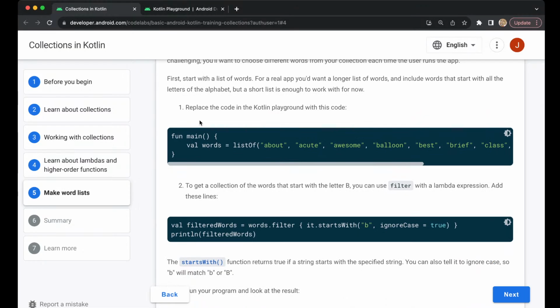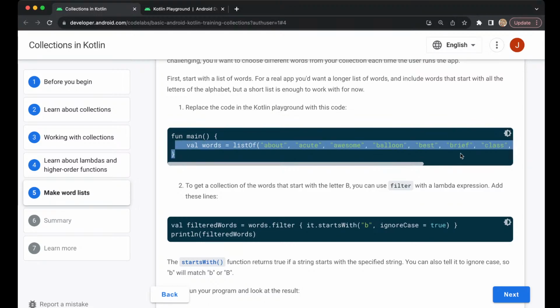First, start with a list of words. For a real app, you'd want a longer list of words and include words that start with all the letters of the alphabet, but a short list is enough to work for now. Replace the code in the Kotlin Playground with this code.